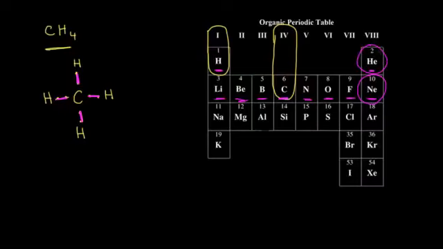Let's look at another dot structure. And let's do one that has nitrogen in it. So if I look at the molecular formula CH3NH2, I'm going to once again start with carbon in the center with its 4 valence electrons around it like that. And I know that there are 3 hydrogens on that carbon, so I can go ahead and put in those 3 hydrogens. Each hydrogen has 1 valence electron like that.